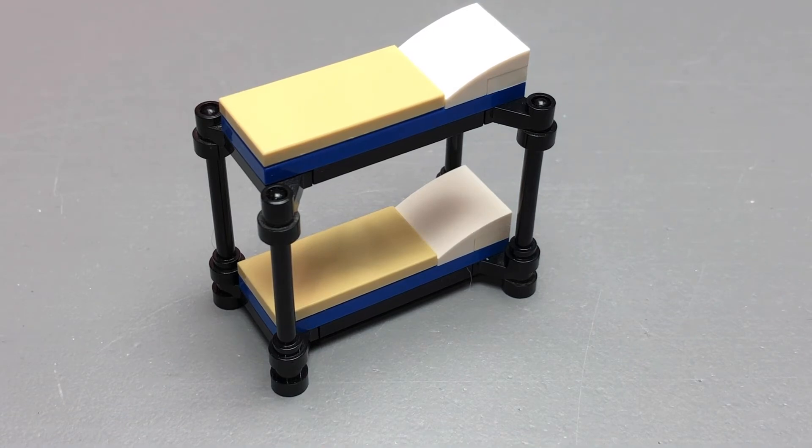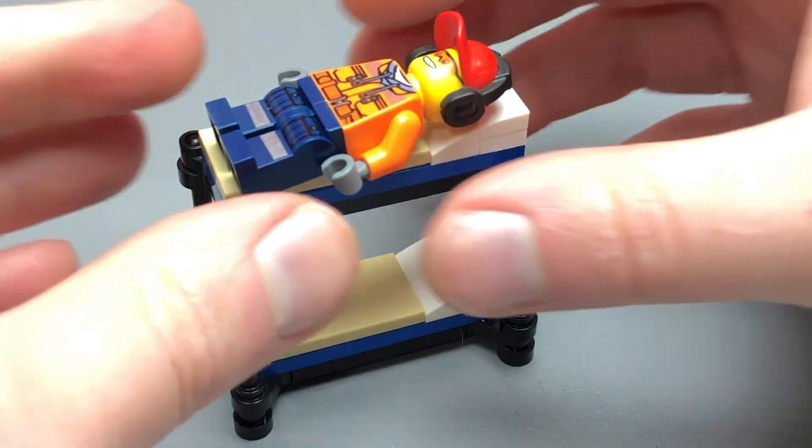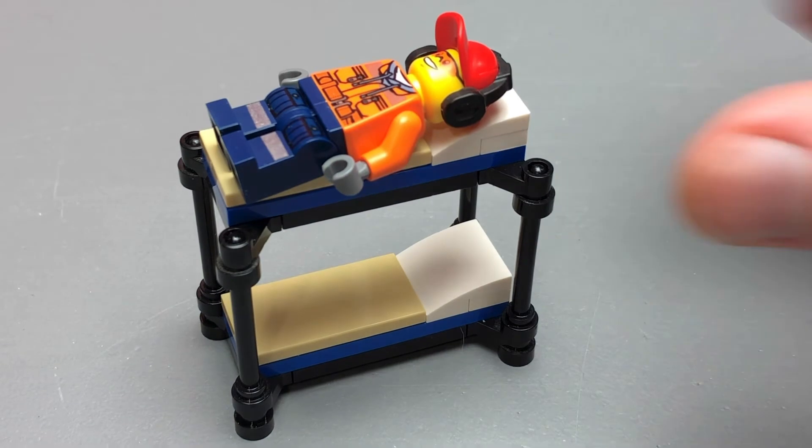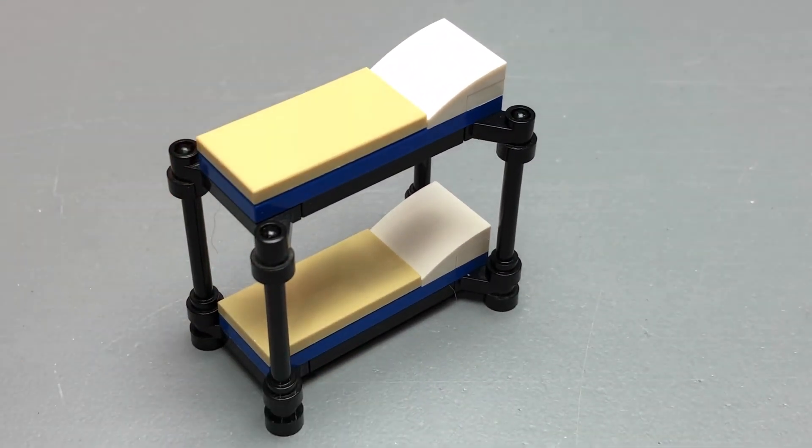So, when your minifigures want to come and rest up, it's just about the right size. However, if you have them on the bed, I would suggest maybe not using the tile piece. But it all depends what you want and what you like.